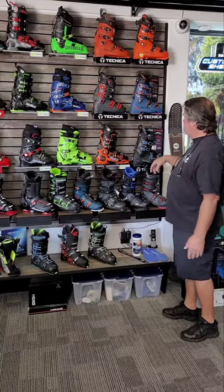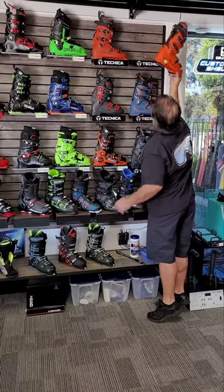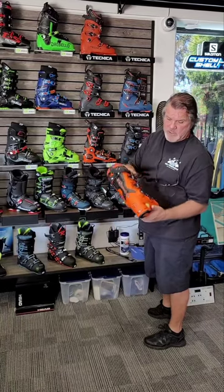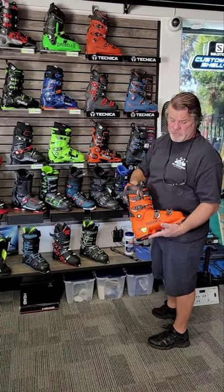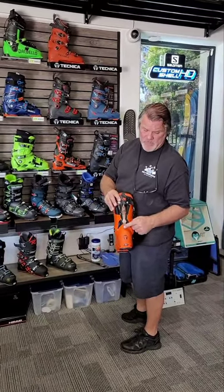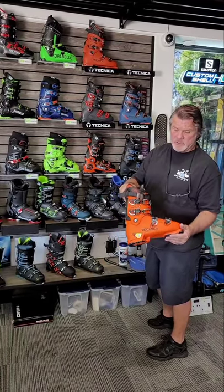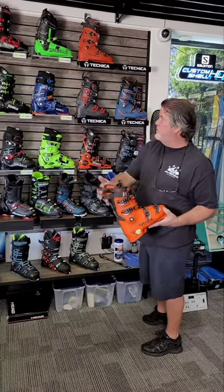Some of the other new brands — the S-Max. Technica came out with a new boot this year. This is the new Technica Mach 1. This has a lot of technology. This is for advanced skier boots, a 130 flex. They make this boot in high volume, medium volume, and low volume. Most of the Technicas come in all three flavors. They have the new drive system — a new type of plate that we can manipulate and tune in the future, changing these plates to tune the boot for performance or your type of skiing or flex. Technica is a high-end, strictly boot manufacturer. We carry the high-end brands here.